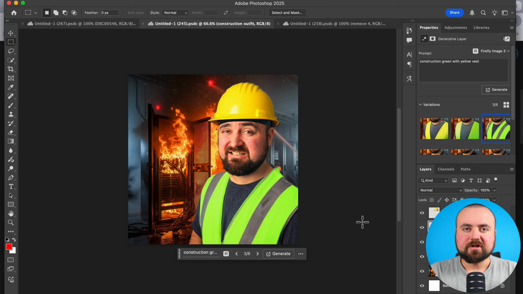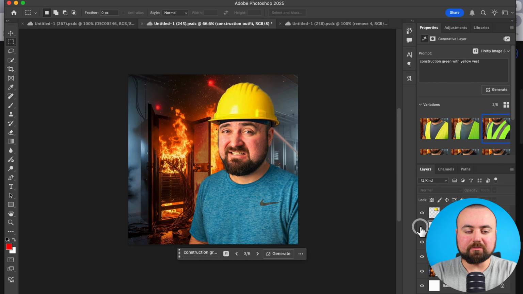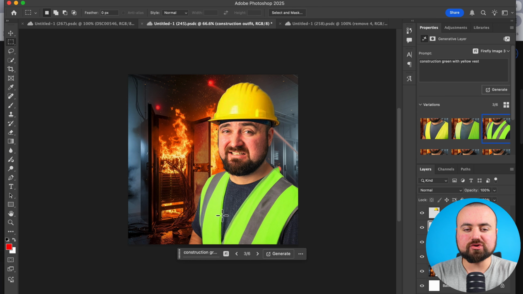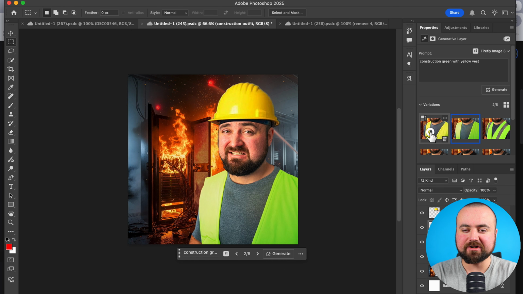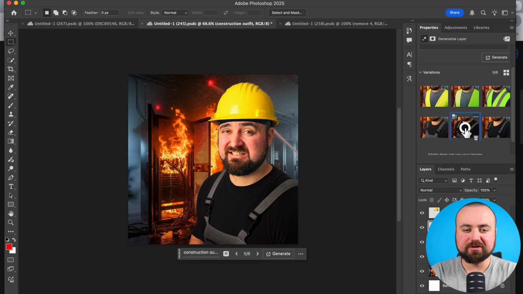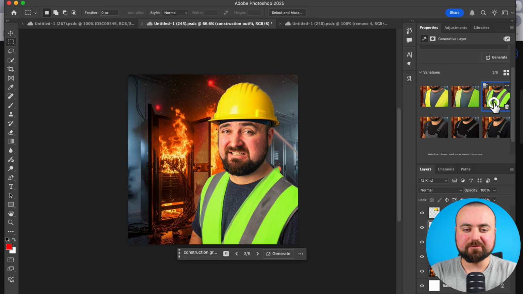And of course, while we are talking about thumbnails, it is worth mentioning Photoshop as well. Because with Photoshop, you can literally generate things in your pictures. So in this photo, I'm actually just wearing a blue shirt. And I was actually able to use the AI generation inside of Photoshop to create this vest. And there's actually a few different variations it gave me. It gave me all these different ones I could use. I ended up going with this one.